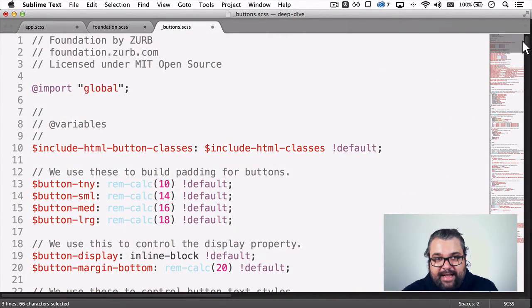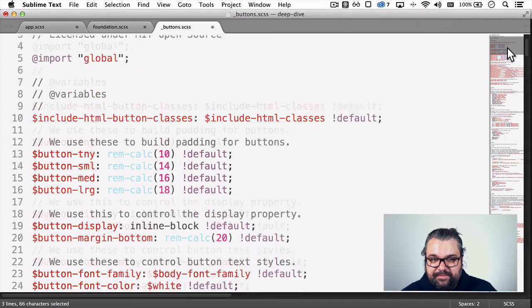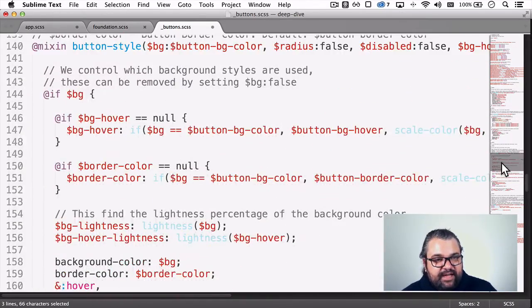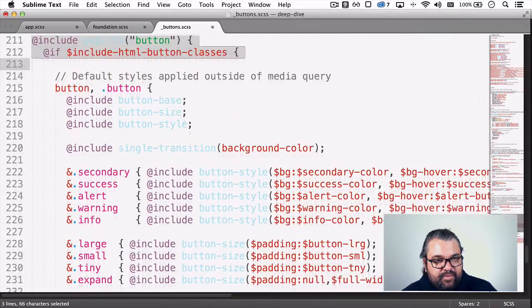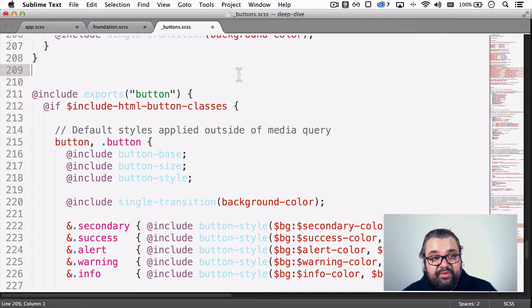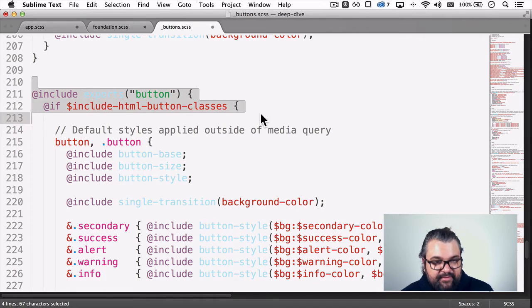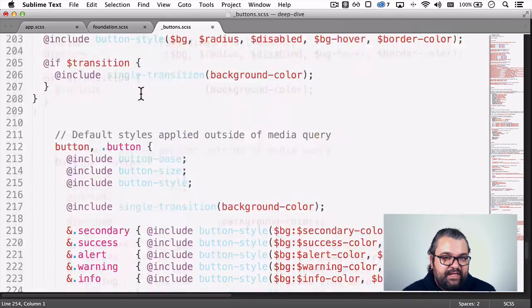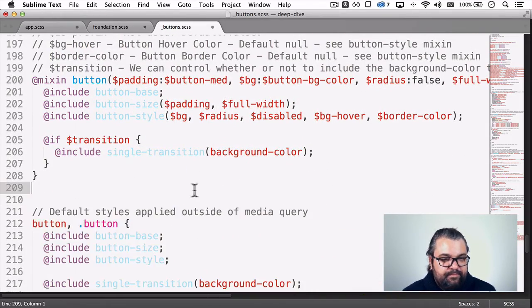So you might be wondering, how should you structure your own Sass files? Well, this is actually a pretty good way to go. Do all your imports at the top if you have any, then do your variables, then your mixins, because your mixins are going to be used by the presentational CSS. And then at the bottom, and I don't often have a conditional for this in the work that I'm doing, but if you were building a framework like Foundation, it would be useful. I don't usually have this part, so usually for myself, I would have something like this at the bottom of the file, right?